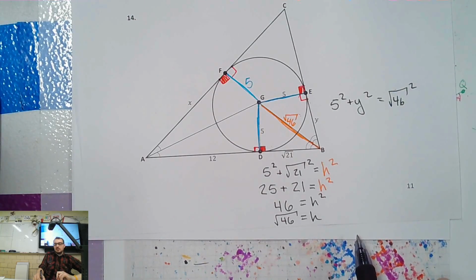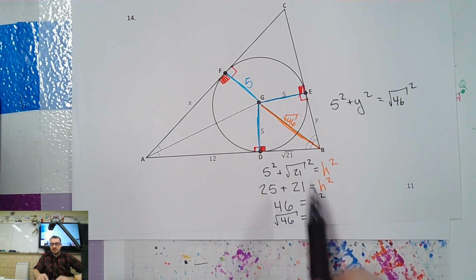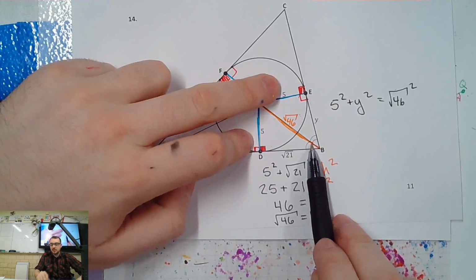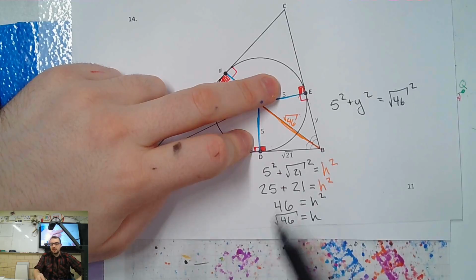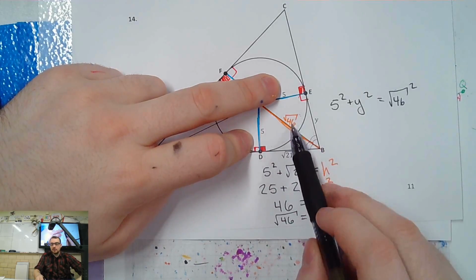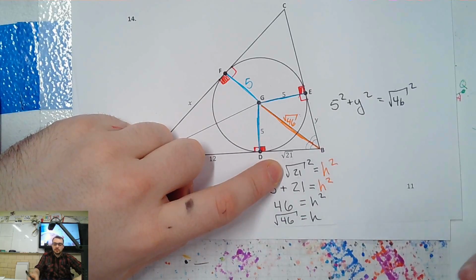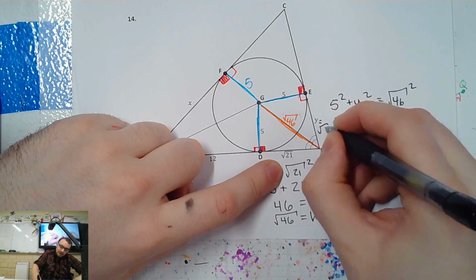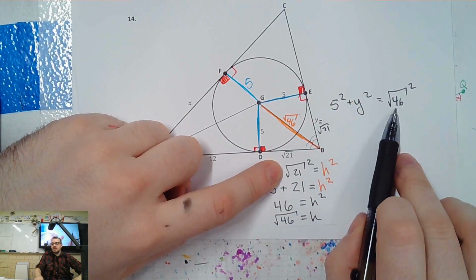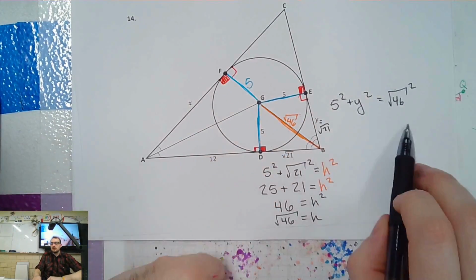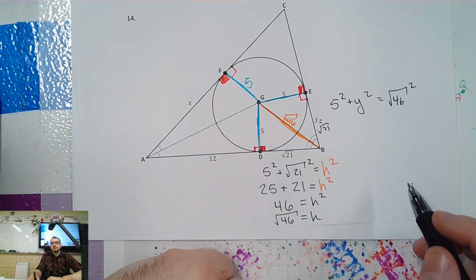Now, if you're clever, you'll realize that these two triangles are congruent by hypotenuse leg. They share a hypotenuse and they have the same legs. So if this is 5 and root 46, and this is 5 and root 46, that's root 21. What does this have to be? Root 21. Now, if you didn't know that, you do Pythag, and it would end up being root 21. You get 46 minus 25 is 21. You root both sides of root 21.